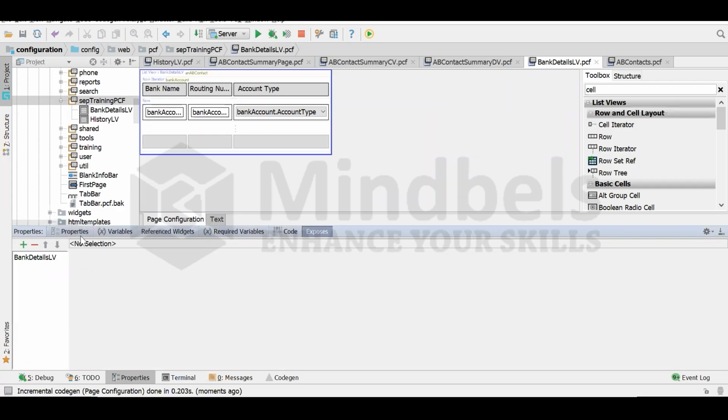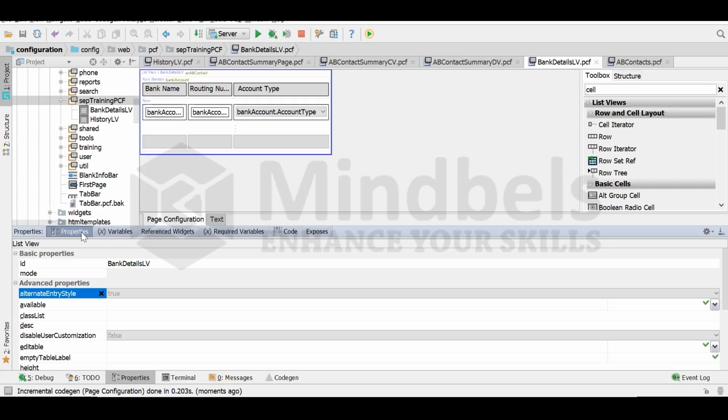Now, why this? It is a coding standard. We can name it anything, but it is better to keep it like that so that it is easy to remember. Or else, what will happen? Again, I'll call this again, go to expose, and try to find out what the name given is.